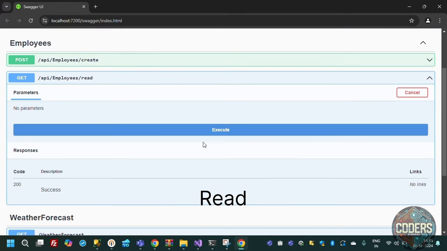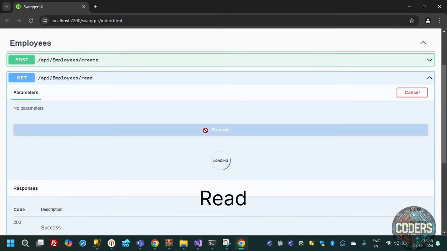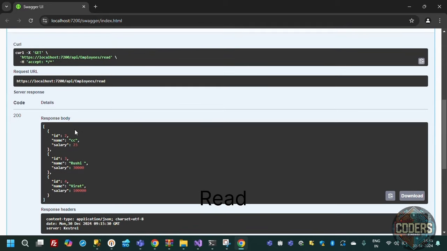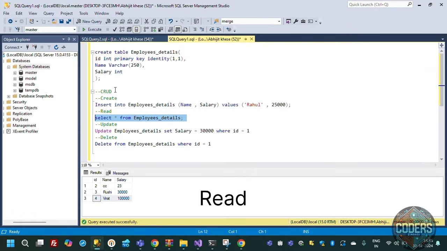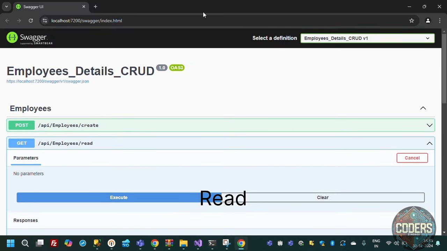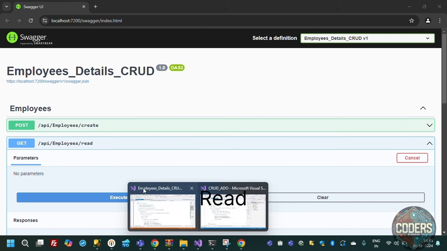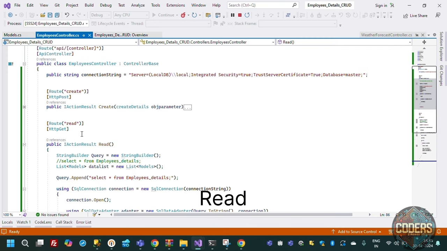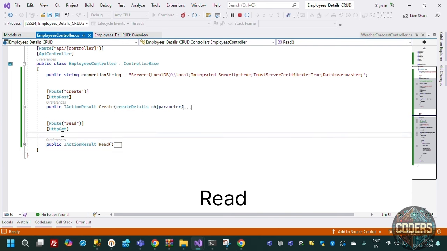For this GET method there is no parameter to read, so we can directly hit our database and get all the data that is stored in the table. This data is similar to our query that will return the data. This is our read operation in ASP.NET Web APIs using ADO.NET. SQLConnection is an ADO.NET class.